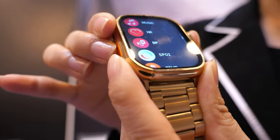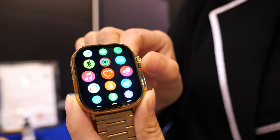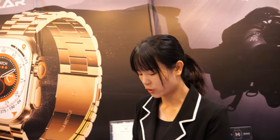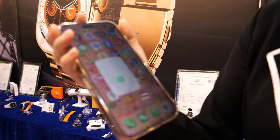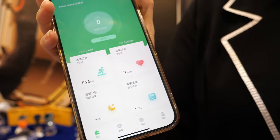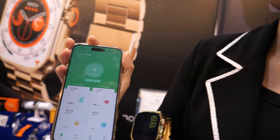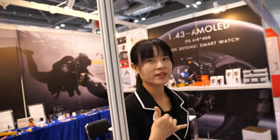Yes, you can change style. Very customized. If you have a different mood, you change your style. Is this software the same on all your watches? Yes. The same software? What is the software? I can show you on my mobile phone. It's this Fairfit. Let's click on it. Then you can see all your information from your watch, and it connects and synchronizes automatically. It can also connect for Bluetooth calling, so you can call any other people.